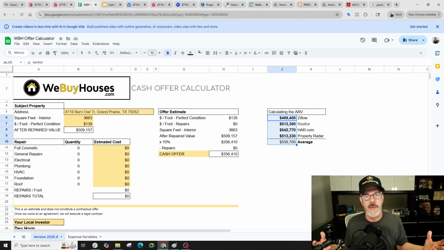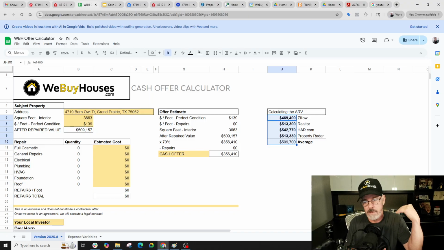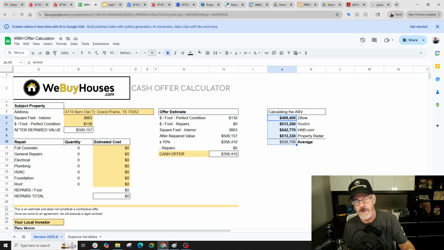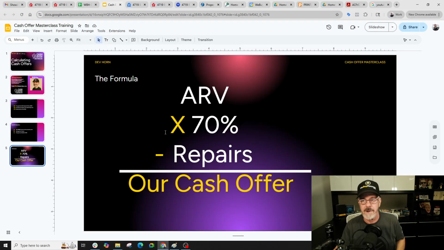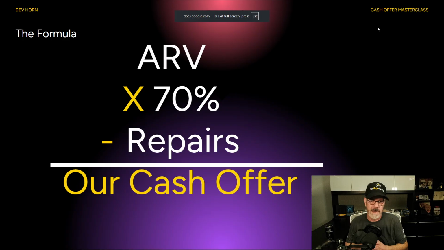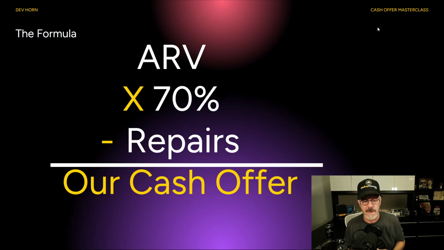Realtor and Zillow assume the house is in good condition. All these things assume the house is in good condition. If we're aware that the house is not in good condition, that's when we have that spread between what the market could be and where the house really is. And we can go in there and make repairs, offer the house for sale, pay the commissions, pay the holding costs, and at the end of the day, make maybe 10 or 15% on the invested capital. And that's why that 70% metric that I showed you earlier is so very important. ARV times 70 minus repairs. And right now, in the market that we're in today, I wouldn't do anything less than 70.